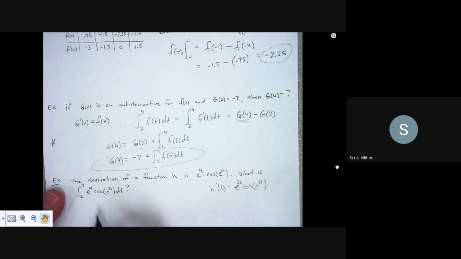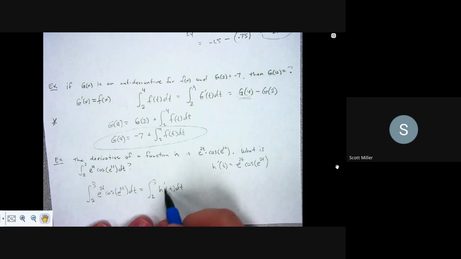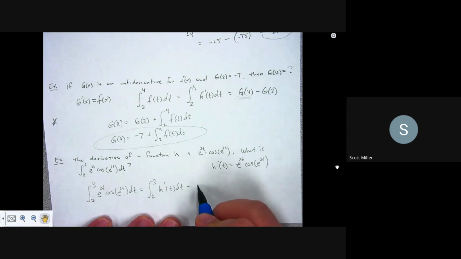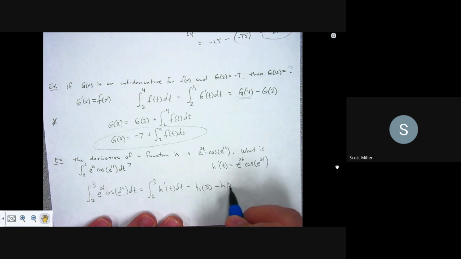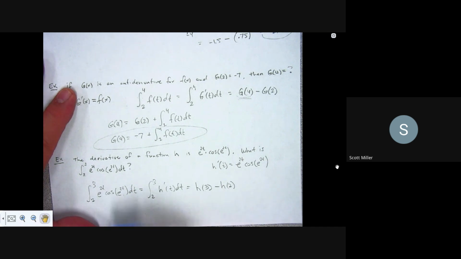So I'm literally doing what? The integration from 2 to 3 of all that. I'm looking for is simply asking you to find from 2 to 3 of h prime. And there it is again. I'm integrating a derivative, so the fundamental theorem kicks in. The antiderivative of this is h. So I'll have h of 3 minus h of 2. And if I had some way to figure out what these values are, I can. But there it is. That is what that expression looks like.